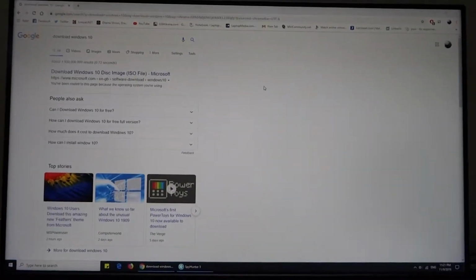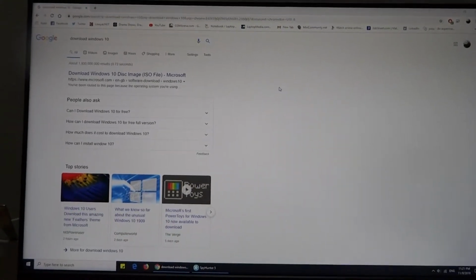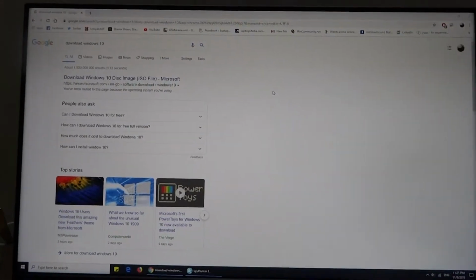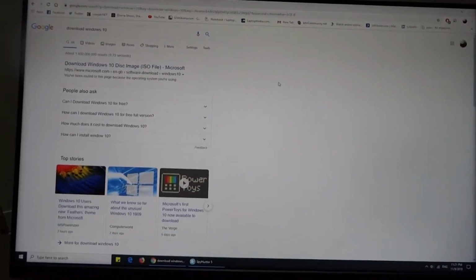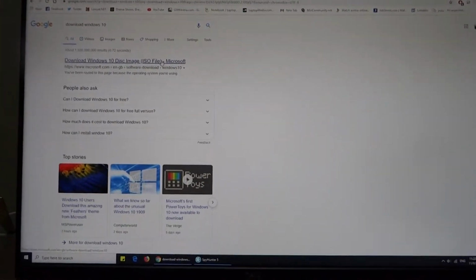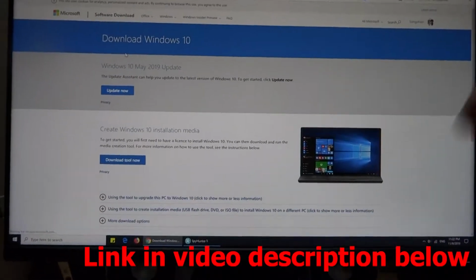Today I'm going to show you how to install Windows 10, or essentially if you want to format your disk and then clean install your Windows 10, then you can watch on to this video. So first of all, we have to go and download the Windows 10 disk image from the Microsoft website, which is this link. I'll link it down in the description below.